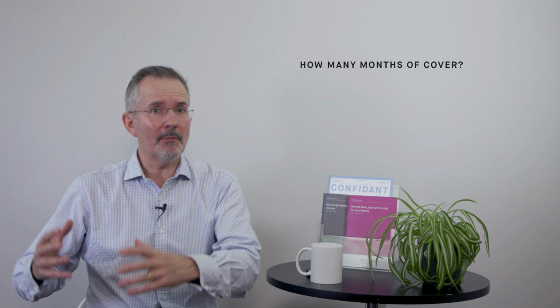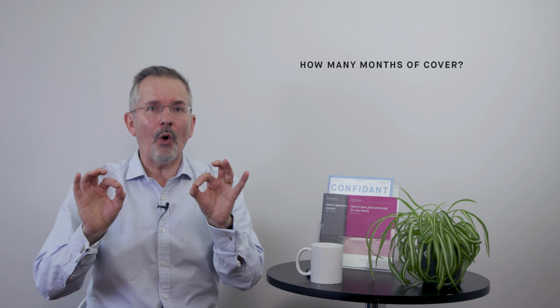So next question then is, how much cover do I need? And I tend to work this on the basis of, think about what you'd spend in a typical month. You may need to work that out. How many of those months might you need to cover if your income suddenly dried up, and or you couldn't suddenly call on short-term insurance cover, for example? So how much cover would you need?